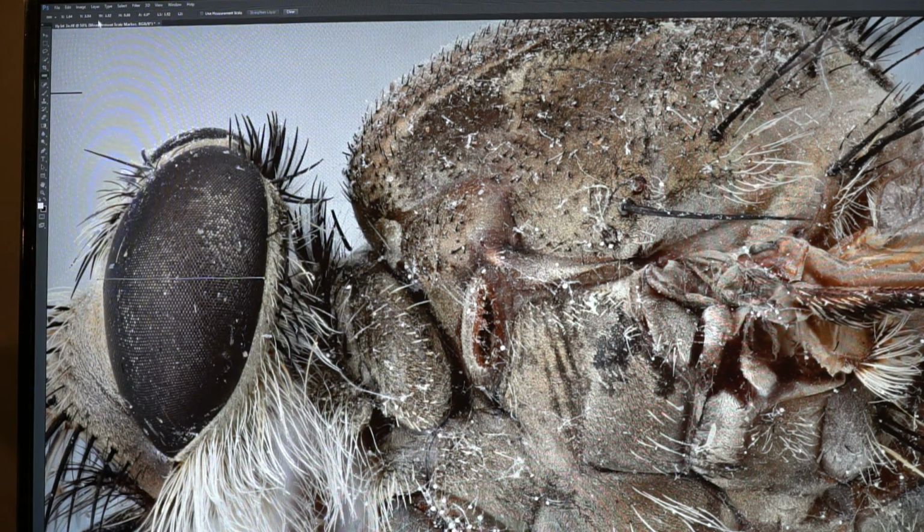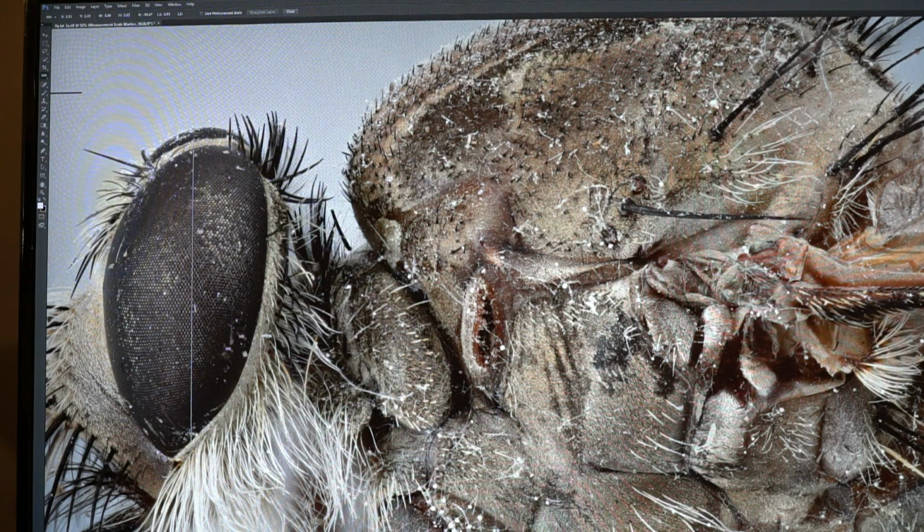Up on top here, it's showing me it's 1.52 millimeters from one point to another. I can measure vertically. I can click on here, I can go down to the bottom, and I can say, okay, it's 2.63 millimeters.